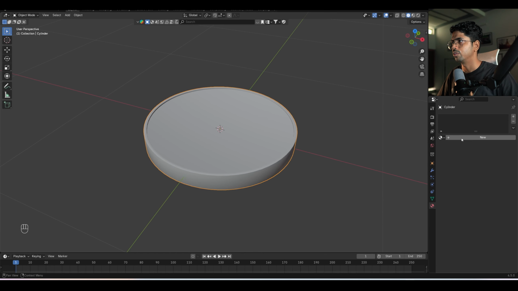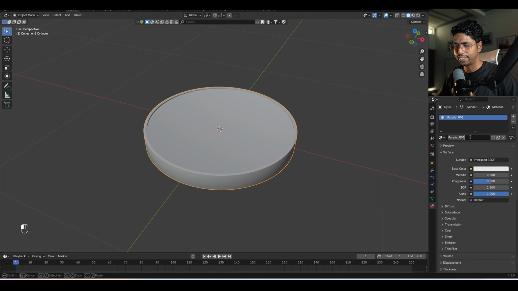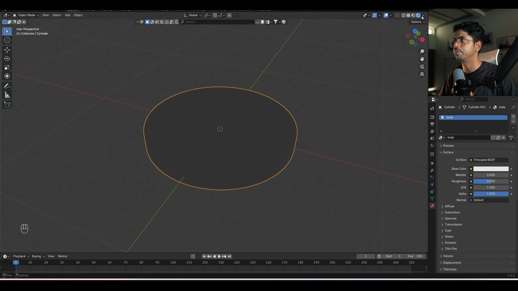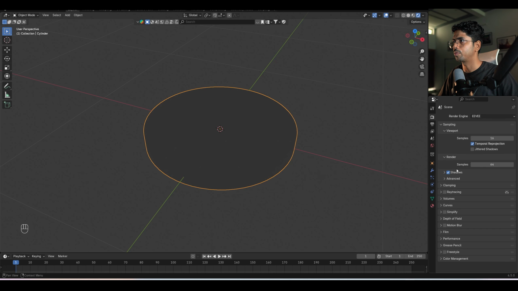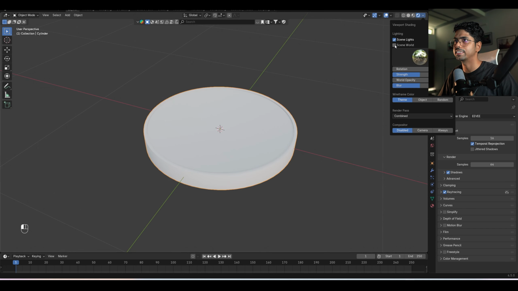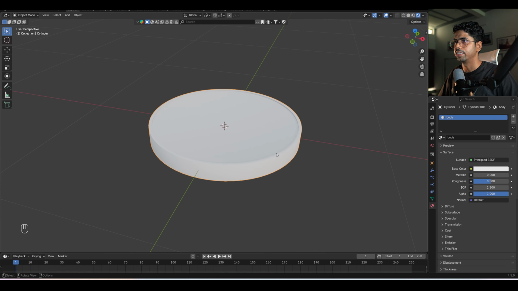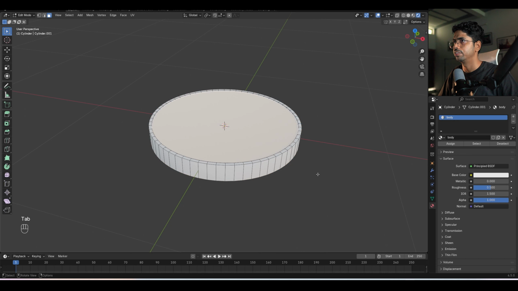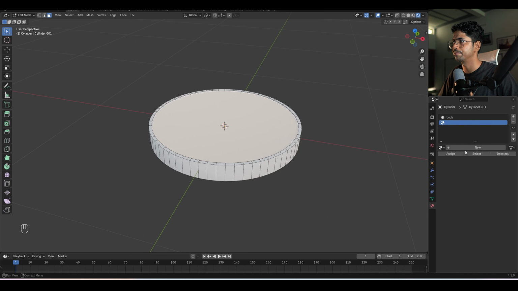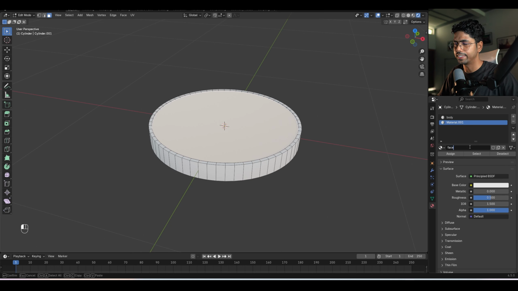Okay, so let me assign two materials, one for the whole body and one for the front face. Let me create a new one, and this will be the body, and I will simply leave it and go to rendered mode and go to the render properties, enable ray trace, and here I will disable the scene world, so we will have some basic lighting going on. I'll go to the material once again and go to edit mode. Right now you can see we have this part already selected, so I'll click on this plus icon and click new, and this will be face, and I'll click assign.